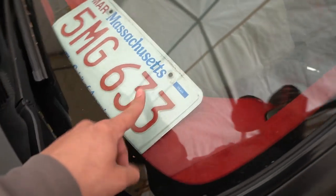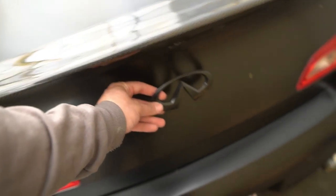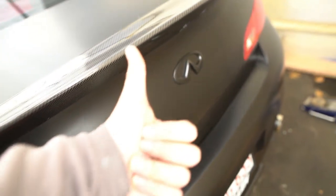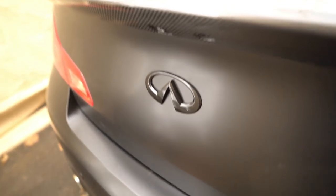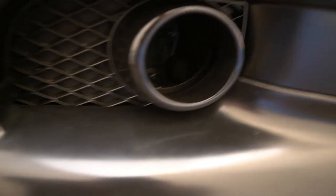I'm thinking about changing my license plate to something custom - comment down below what I should do. I also took my Infiniti badge and painted it black too, so all I gotta do is slap it back on right here - murder it out. I don't know if I should use 3M tape or some glue, because if I use glue this is just wrap so I can always take off the wrap. I ended up using some super glue - came out pretty smooth, looks super dope. All black everything!